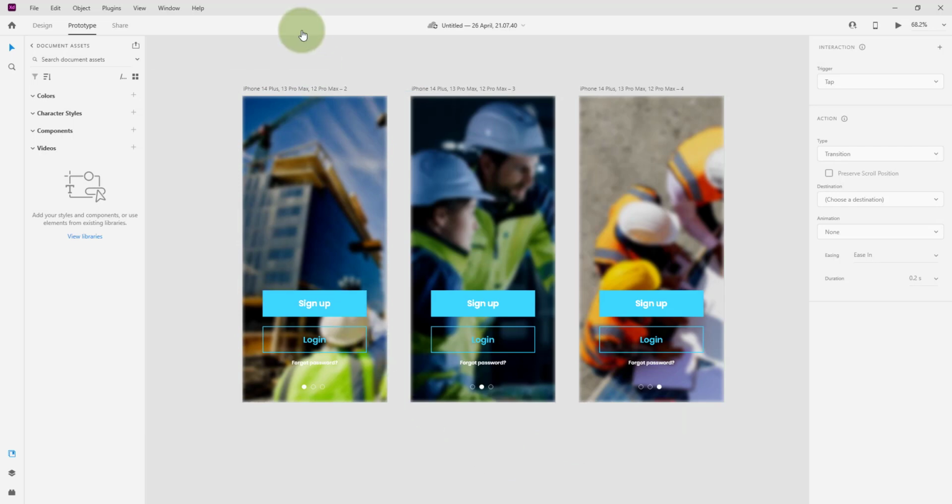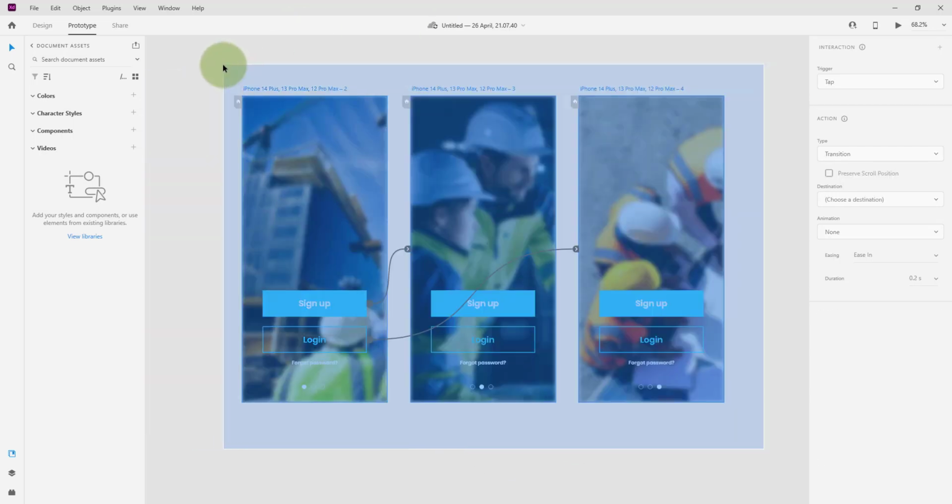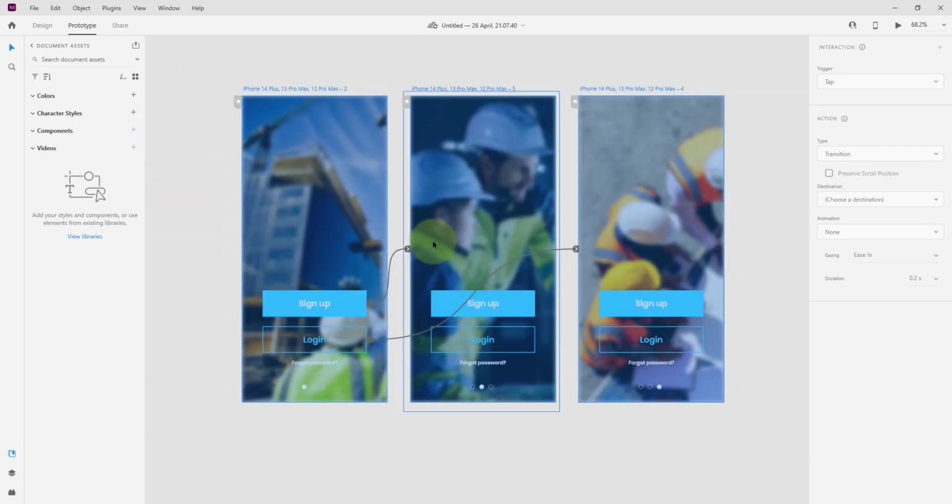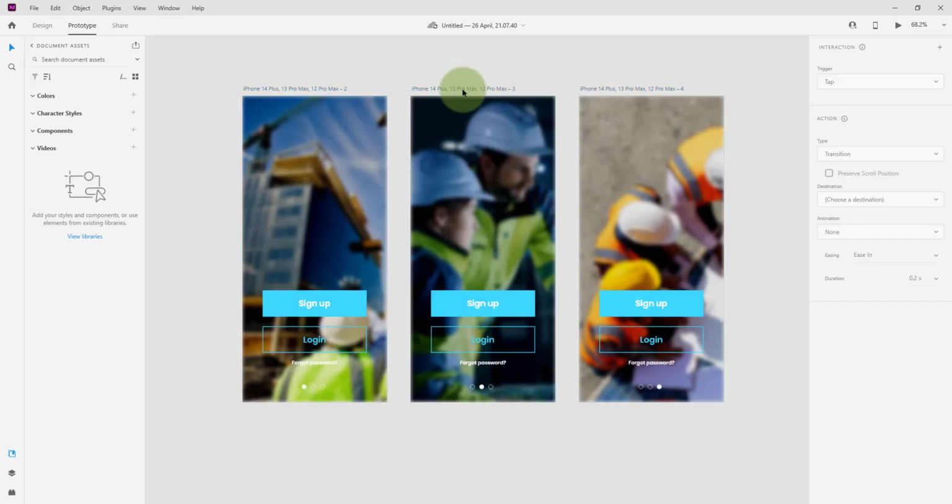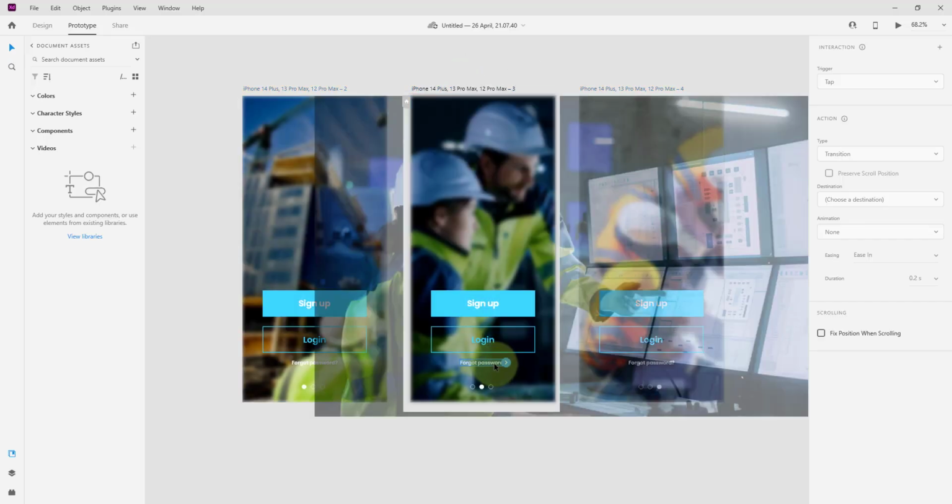That means, look at what just happened here. If I highlight all the artboards, guys, this sign up button will take you to this artboard. This next one, this login button will take you to the next one. That means if you click on sign up, don't expect yourself to get to where we have this one here, right? So how do I get back to the next part? So if I want to get back for both of them, if you go to this guy on this artboard, if you click on forget password, it should take you back to home. I'm just kidding. This is just like a sample.